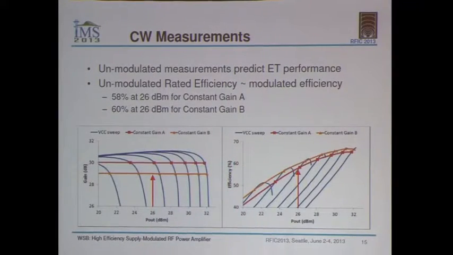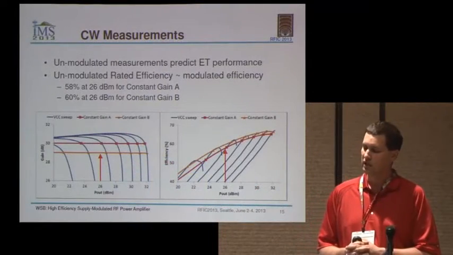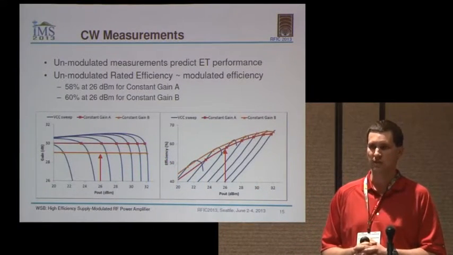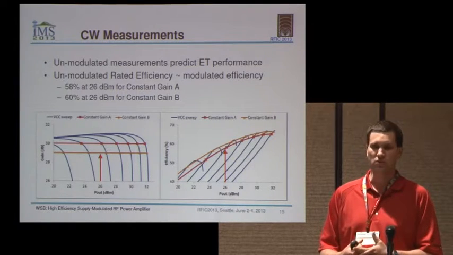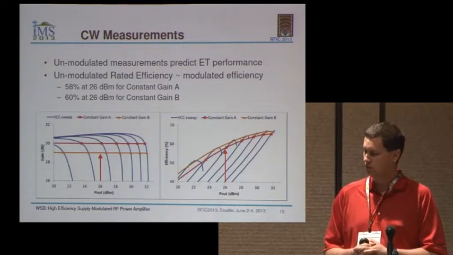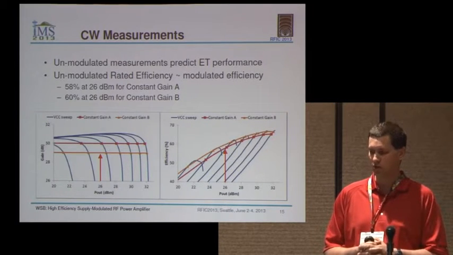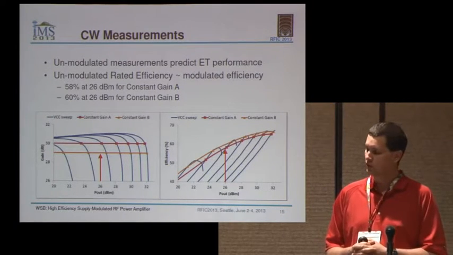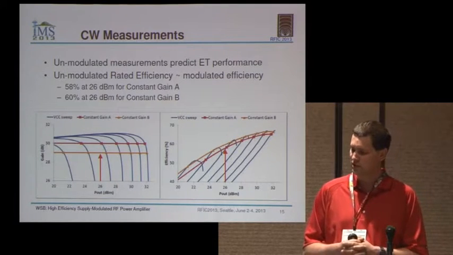In some of the CW measurements, we've shown some of these before in the earlier slides, we've got our gain and efficiency plots, and we talked about the two VCC lookup table mappings earlier, two types of constant gain. In red, we can choose a constant gain at 30 dB that's maybe 1 dB into compression on the PAs. And in orange, we can choose a constant gain at about 29 dB, more like 2 dB compression in the PAs. And we can take those over, and at our rated power target, which in our case was 26 dBm, we can look at what efficiencies we would expect.